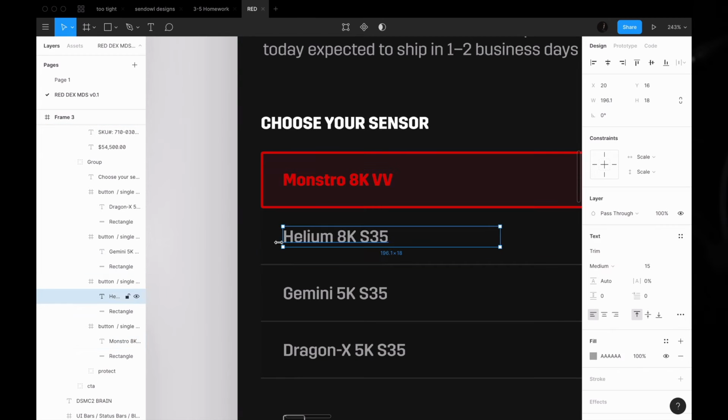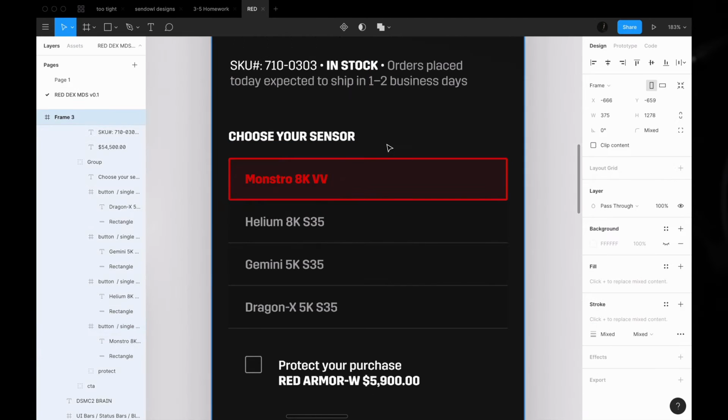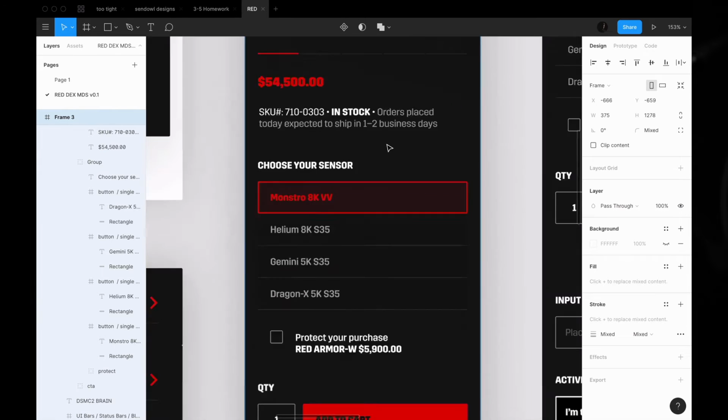But just that simple 20 pixels to the title and then bumping it in another 20 pixels on the side, that just kind of indicates, okay, this stuff belongs underneath that heading. And I like the idea of being able to have these big blocky selection elements that go along with the big blocky style, as opposed to just putting a check mark on the far right or using color only. So I'm using color and this big blocky tap pattern that would just be easy to use, and it's unmistakable as to which one of these is selected.